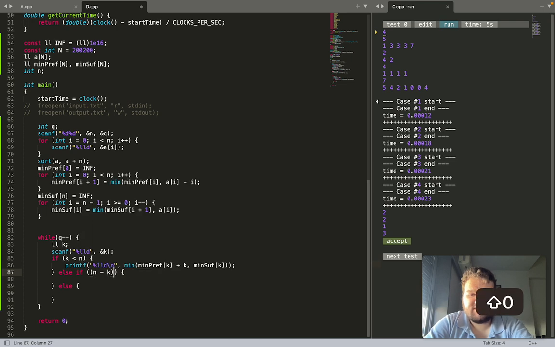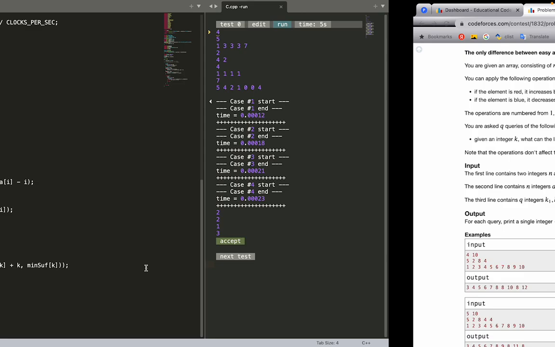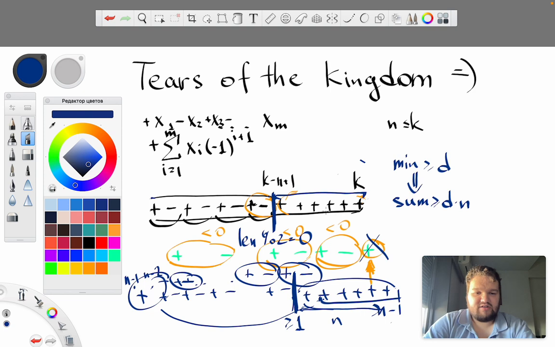So if n minus k mod 2 is 0, so k minus n is even, it's the simple case where we add big numbers to everything and then just decrease some value by 1. How many times? k minus n divided by 2.